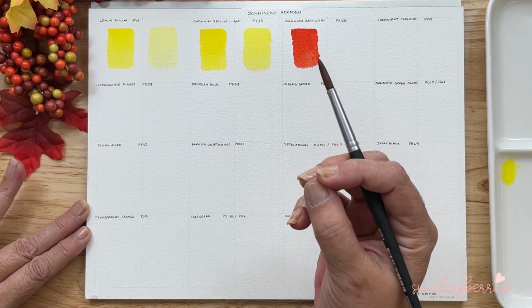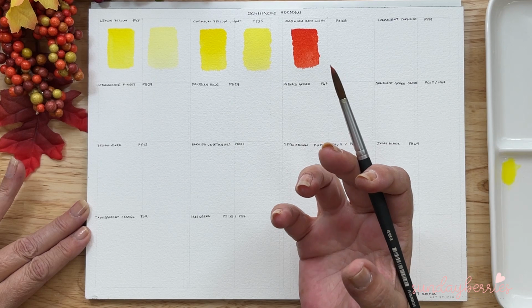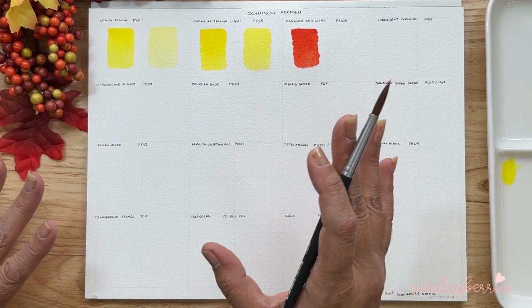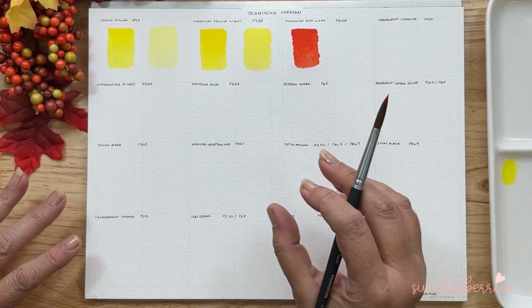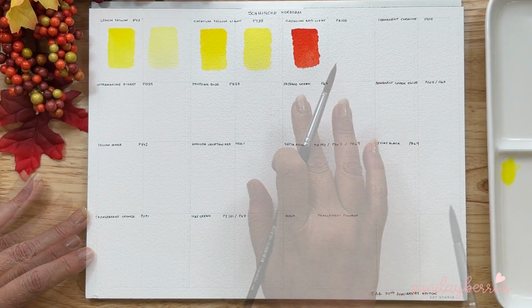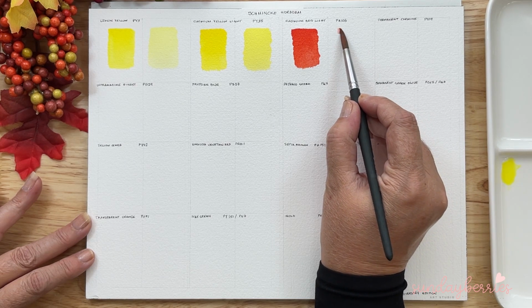It's that moment when it's wet that you see it shining incredibly. And it's not like I'm talking about a metallic shine. This is completely different. I'm talking about the color vibrating. It's very impressive. And now for our diluted version.